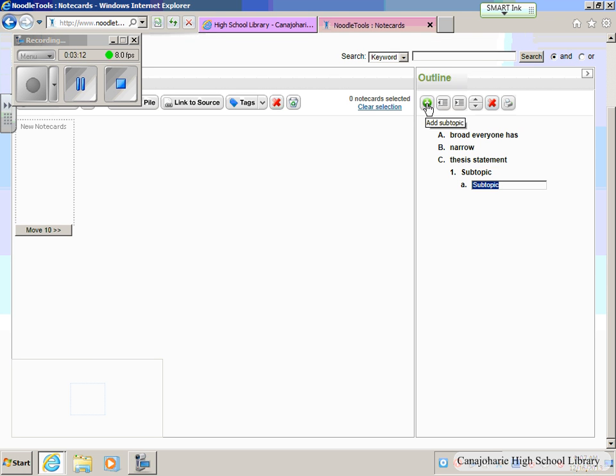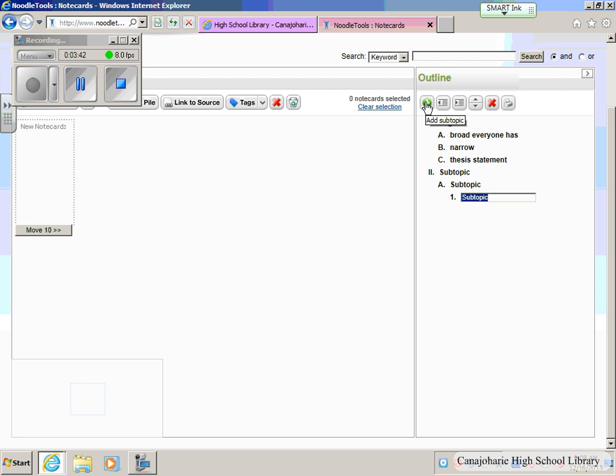I make another paragraph, but notice it didn't go the way I wanted it to. It made a subtopic and then subtopic A. I want this 1 to come out and be a Roman numeral 2 for my second paragraph. New paragraphs should be Roman numerals. And I can put my topic for my second paragraph there. Here, subtopic A, what is the first sentence or the second sentence I want in my paragraph? And I can keep adding.